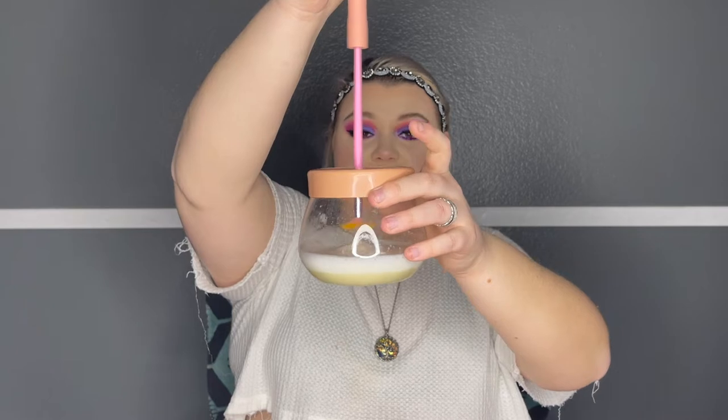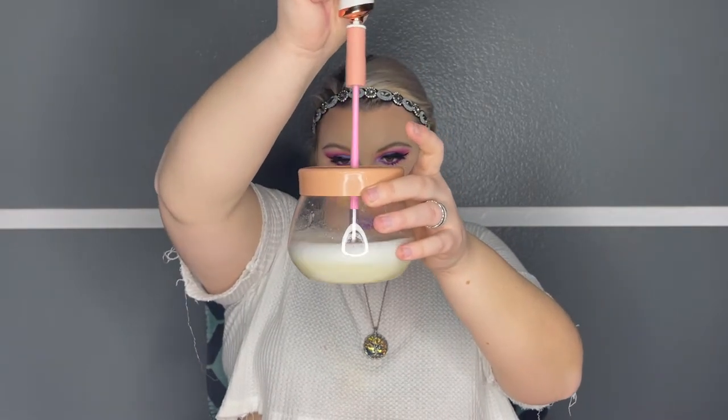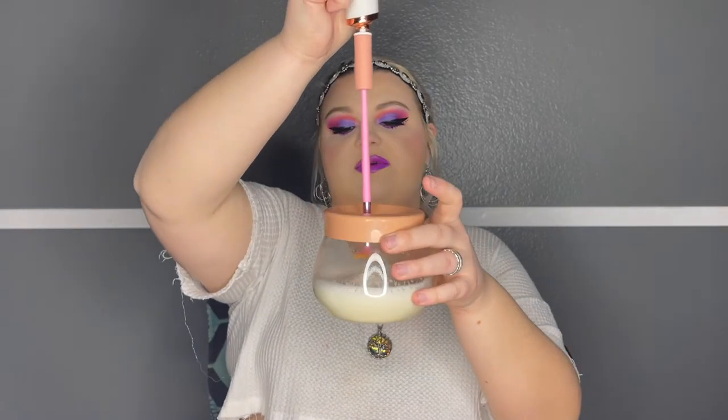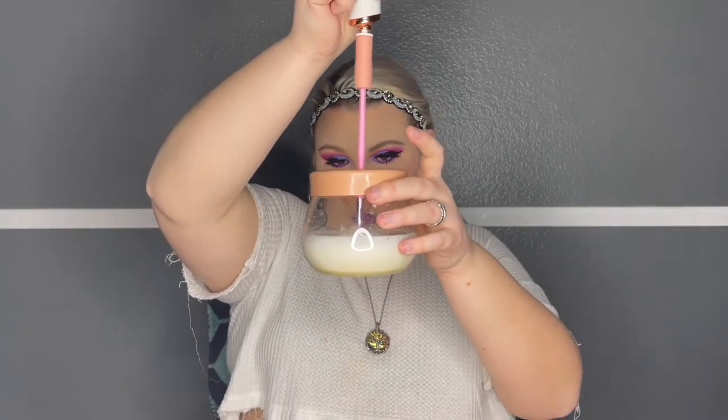It's definitely still yellow. I can see that it's still yellow. But I think the water is definitely turning more yellow. I feel like I'm using one of those mixers that you bake cakes with. That's what I feel like I'm using right now.